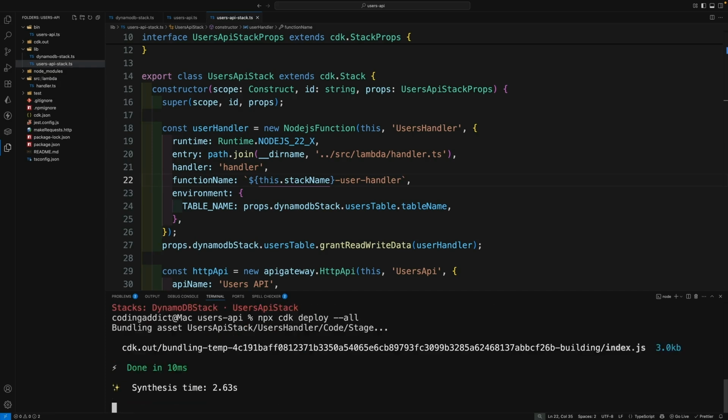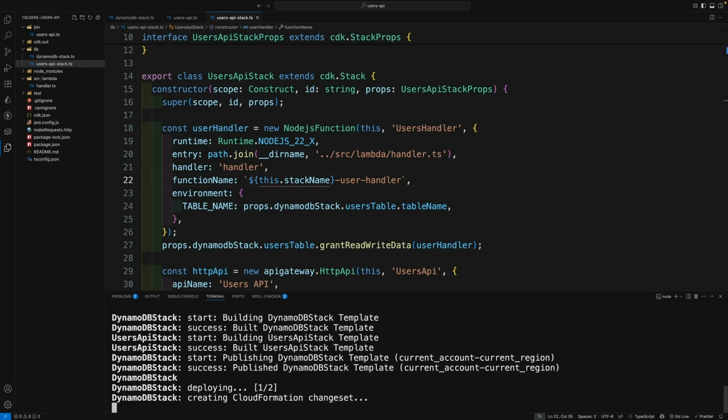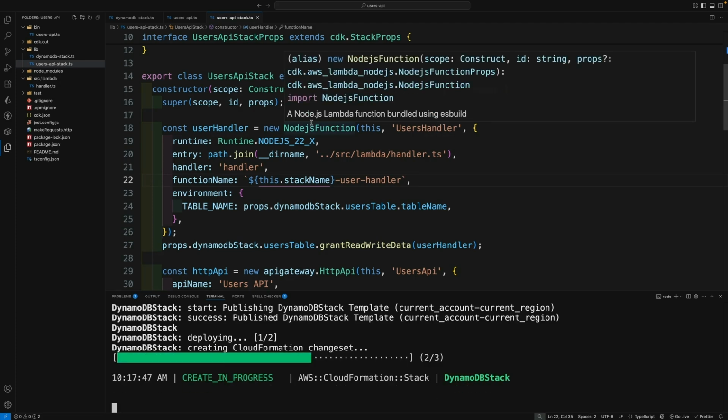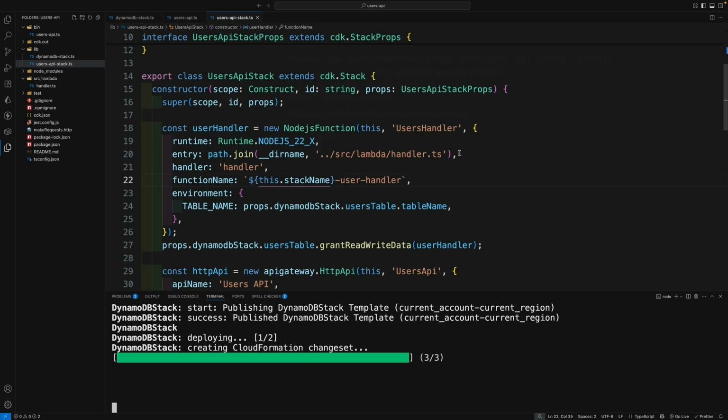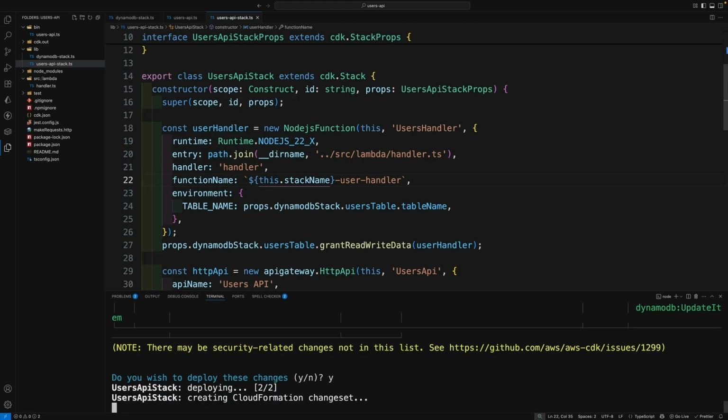If everything is correct, if I don't have any errors, I'll see you in the next video where we'll start adding logic into the handler. I don't think I'm going to navigate to AWS and showcase the DynamoDB table simply because I want to add the values there first. Otherwise, we'll just be looking at the blank table. So if everything's correct, I'll see you in the next video where we'll start adding the logic.